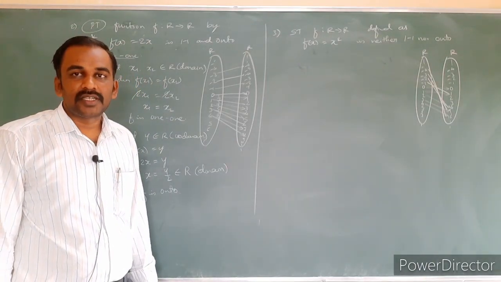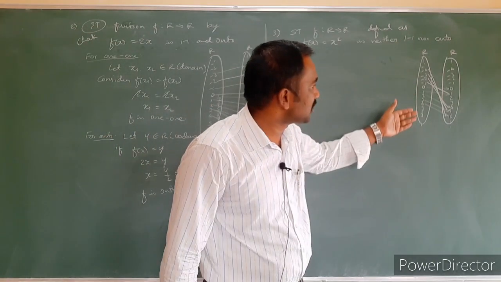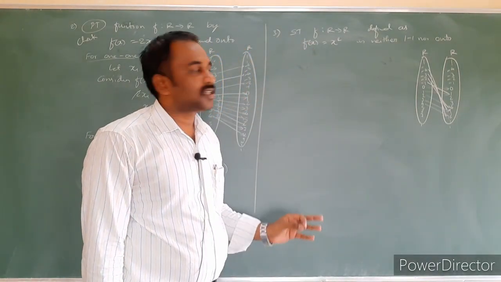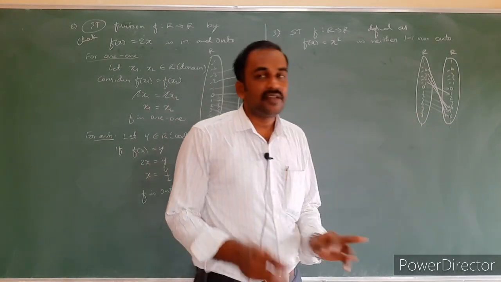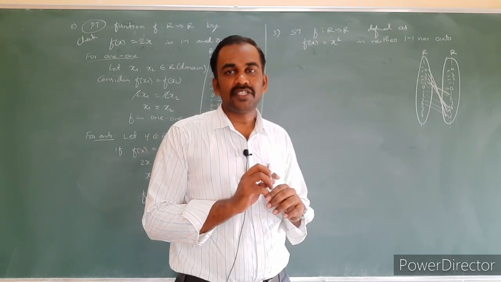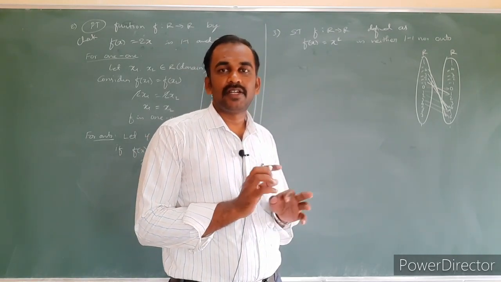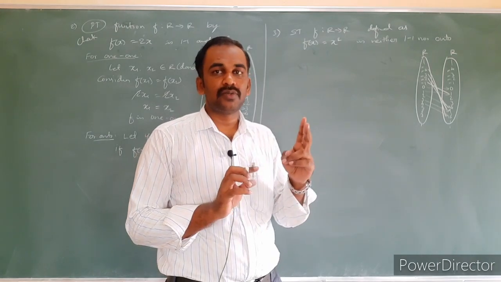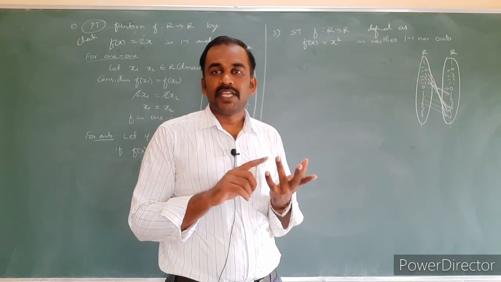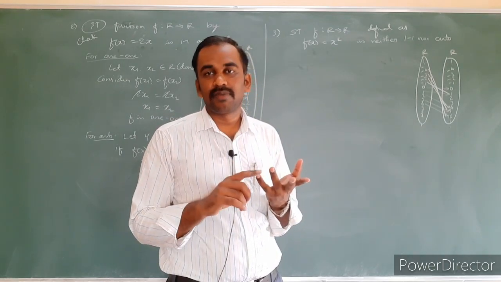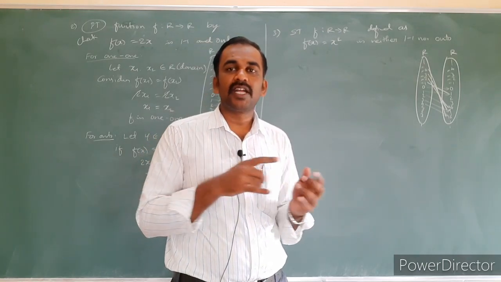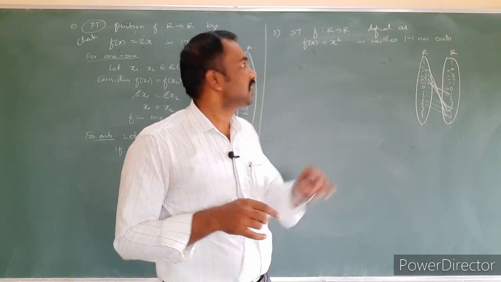Now, tell me. First of all, obviously it is a function because every element has an image. Now, check. Tell me whether it is one-one on seeing the ray diagram. One-one means different elements have different images. No, different elements do not have different images because two elements have the same image. Image of 1, image of minus 1 is 1. Image of 2, image of minus 2 is plus 4. Image of 3, image of minus 3 is plus 9. Two different elements have the same image, therefore it is not one-one.